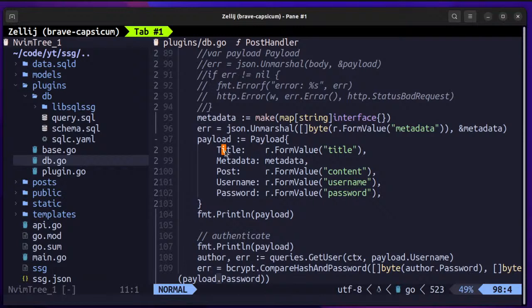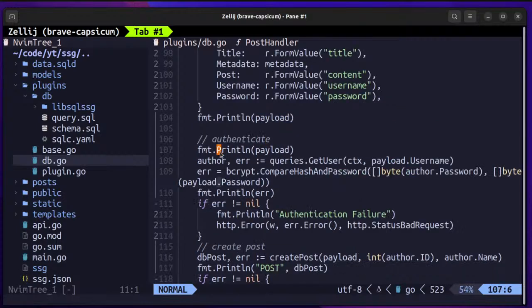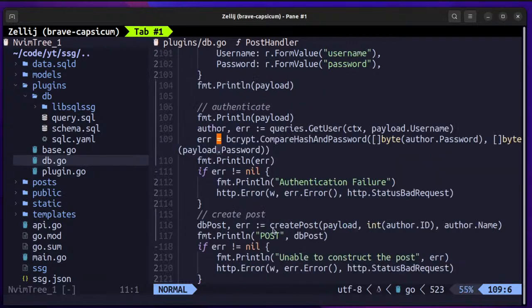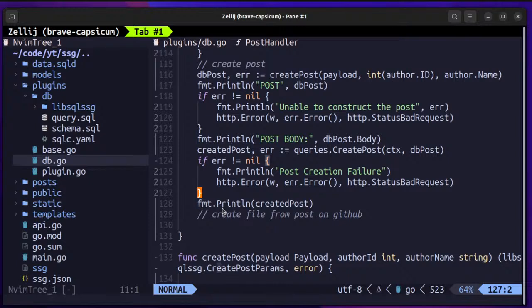It is a form, so we can grab the value from the form and then authenticate the user. So we are also taking in the name and the password from the user itself in the editor, and that way we can securely identify the author and populate that post object into the database. So that is how we created the post, and till now that is what we have done.